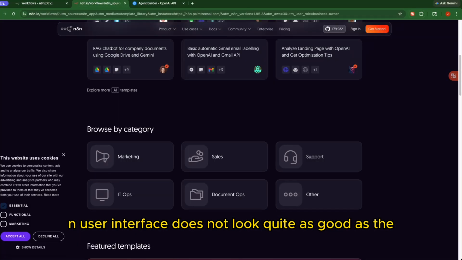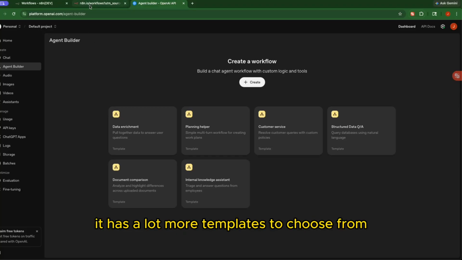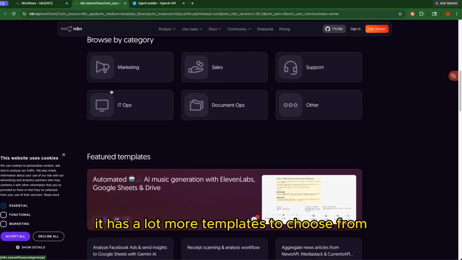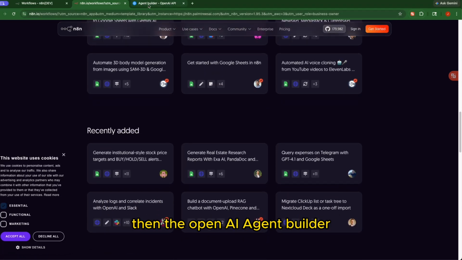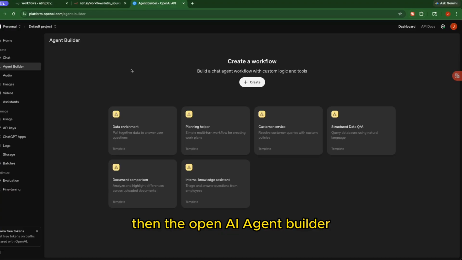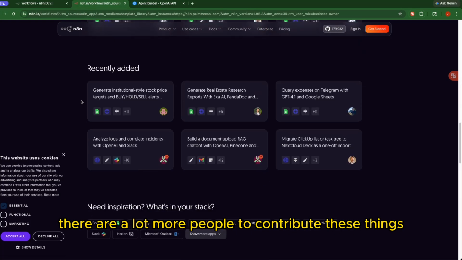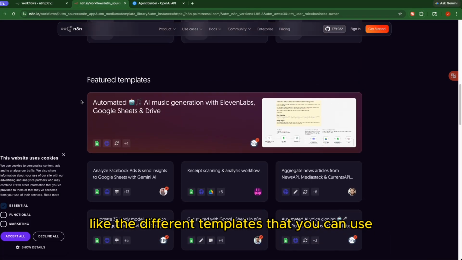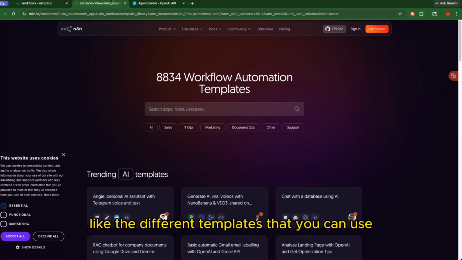So what I want to say now is the n8n user interface does not look quite as good as the Agent Builder interface, but that's alright. It has a lot more templates to choose from than the OpenAI Agent Builder. One thing about it is n8n is open source, so there are a lot more people to contribute these things, like the different templates that you can use.